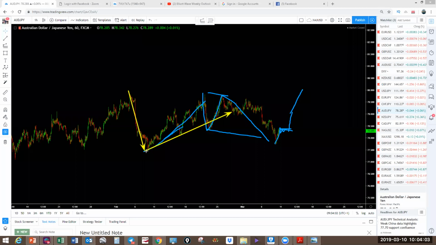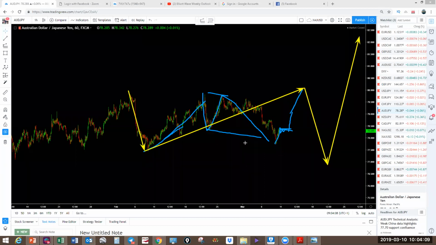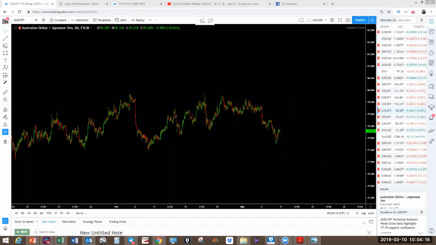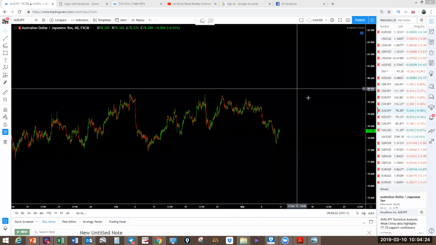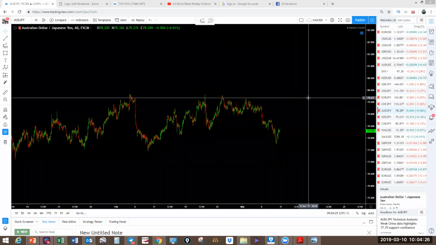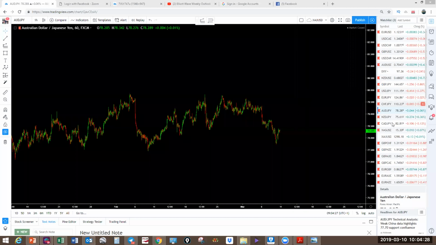1, 2, 3. Before we go, similar to what I was doing with Aussie US dollar, you're still going to have a number of moves within this one here, but let's check the immediate one because that will give you a direction of what's going to happen next. So you've got this one here, you're going to look for a bit of a move to the upside. Gold is looking strong with silver, so that's expected that Aussie and New Zealand push higher.